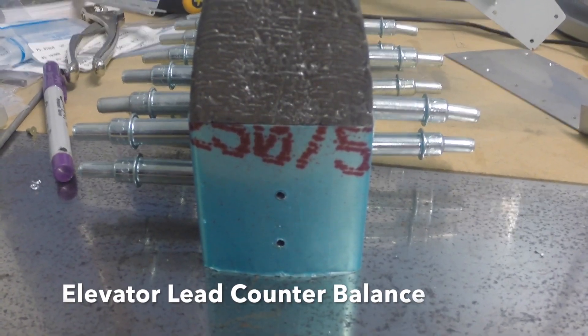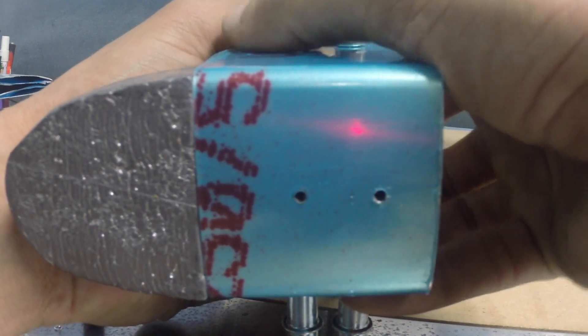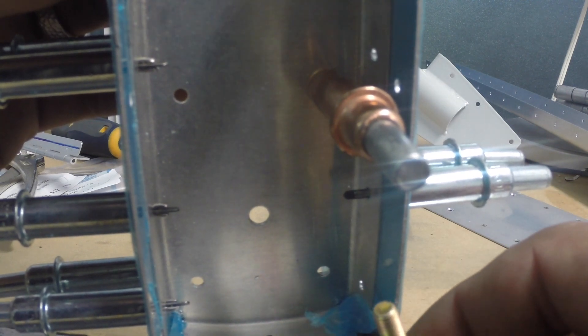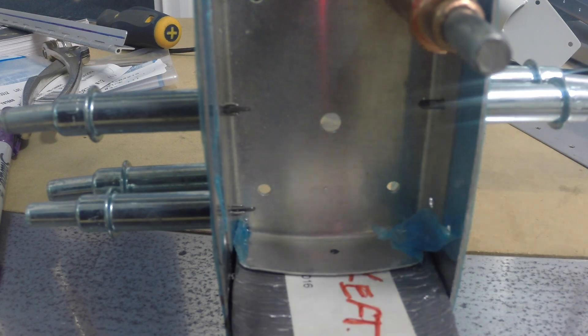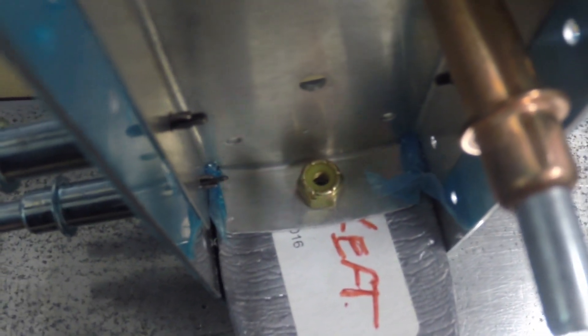I also got around to drilling the counterbalance weight into the counterbalance assembly. I started with a thin drill bit just so I could correct any drift. As you can see in here, it's a little lower than I would like — I'd like that to be more in the center of that area, at the nose of the rib. It's a number 10 screw, and with the nut that gets installed on here, I don't want the nut contacting the base. There is some clearance, so it looks like I'm okay. But when I final drill size it, I will try to get that brought up just a little bit if possible.